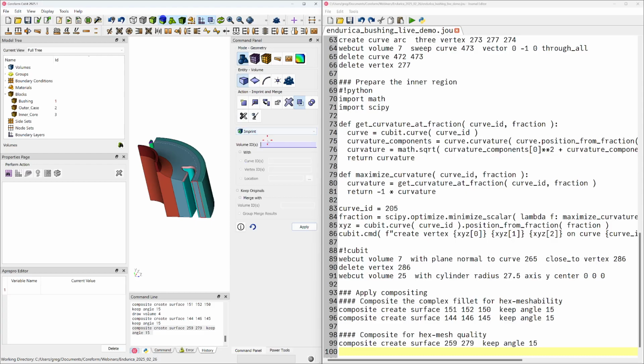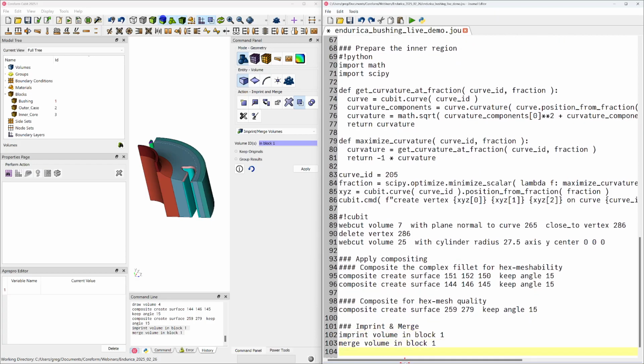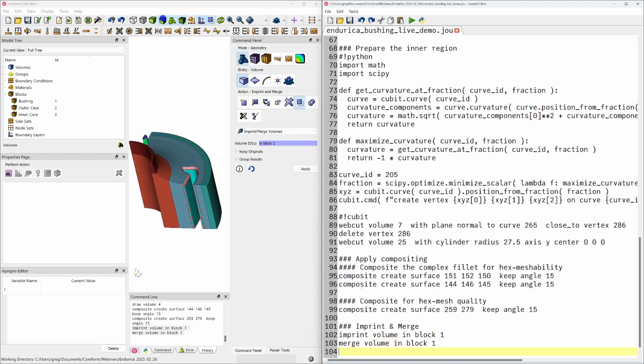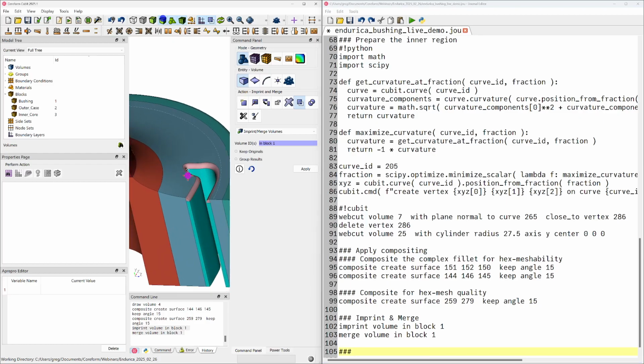You can also do them very separately, in a very pointed or pedantic manner, but we just want to take all of them that are in block 1 and have them imprinted and merged. Imprint and merge. And then after this, we'll do our meshing.